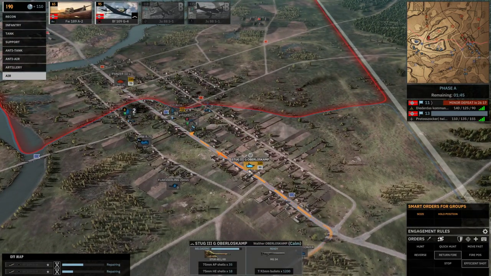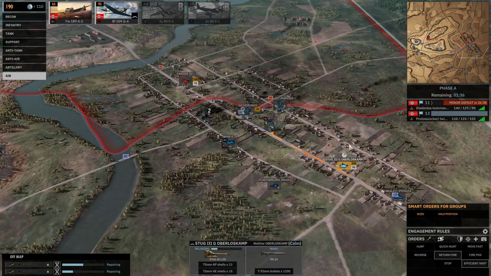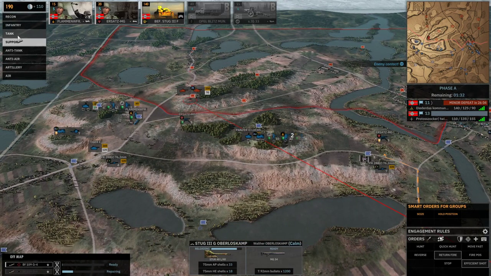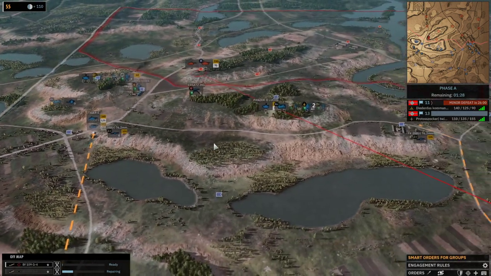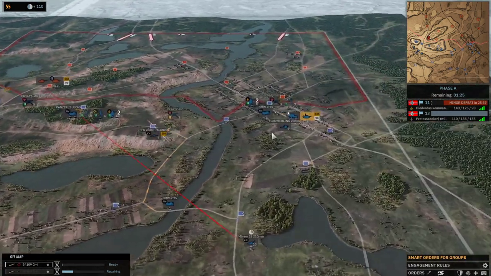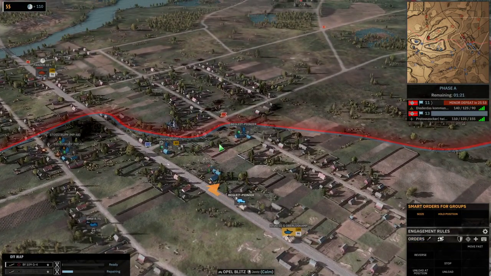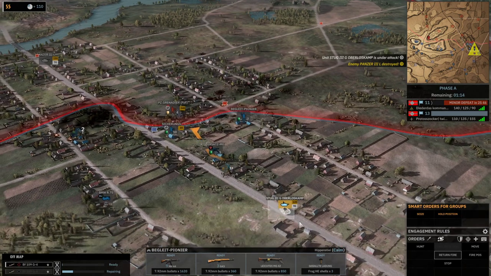Obolovskamp is engaging the Panzer 3. Panzer 3 is out of range. Just slightly, but it's out of range. And so our Stuk will win. Get another Tiger E in here. With two Tigers we might be able to deal with the damage. No. Okay. Got the Panzer 3.